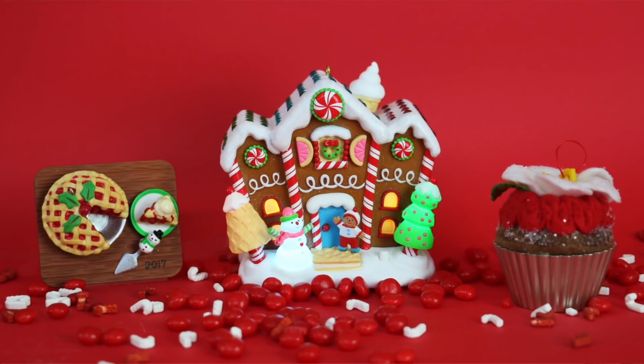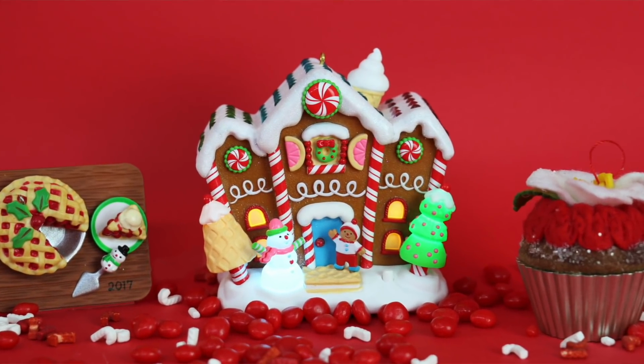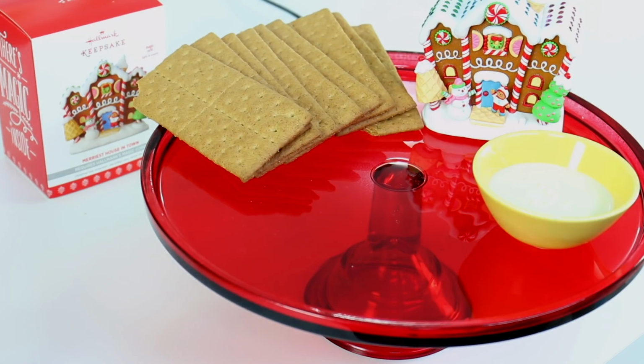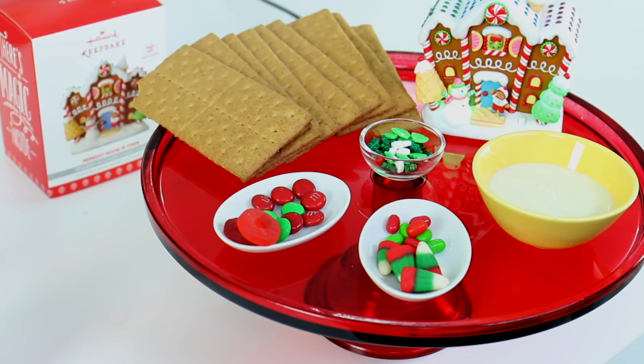When I was getting inspired for what I was going to create today, looking at my merriest house in town, I decided to create little DIY gingerbread house stations for a gingerbread house party. But because I don't have hours and days to spend baking all of my gingerbread, I'm going to show you how to make your little DIY gingerbread houses using nothing but graham crackers, white chocolate, and a bit of candy. Actually, a lot of candy.